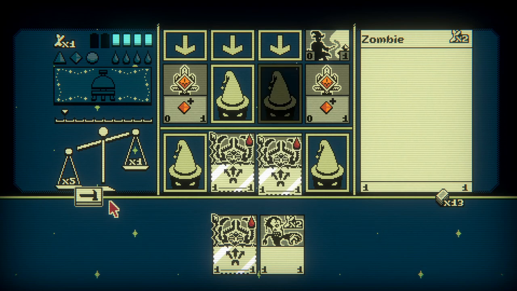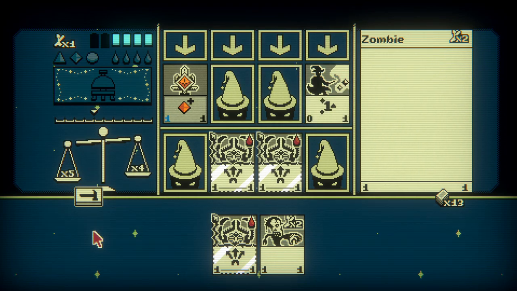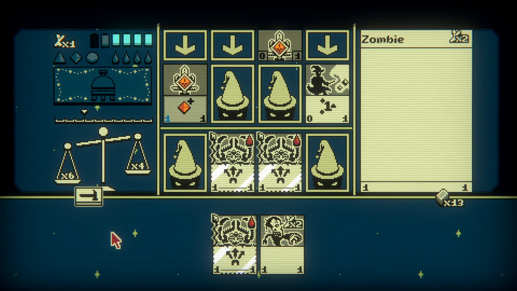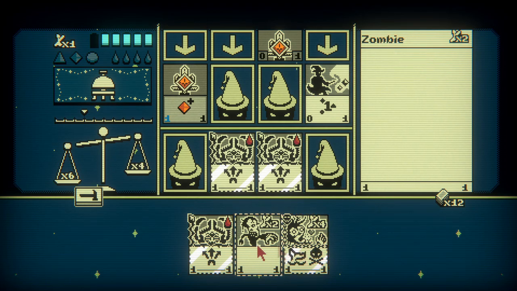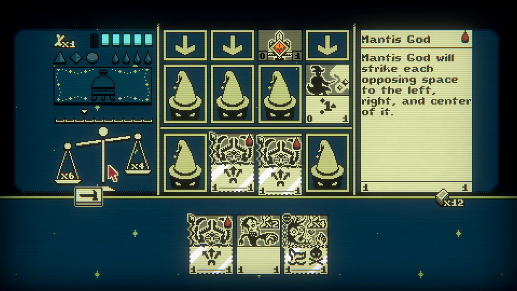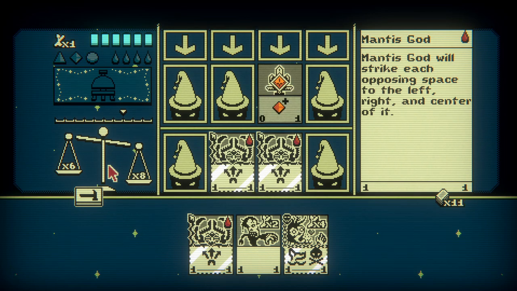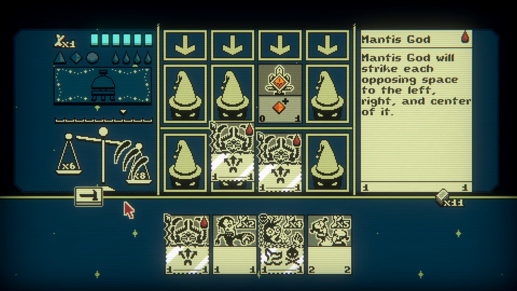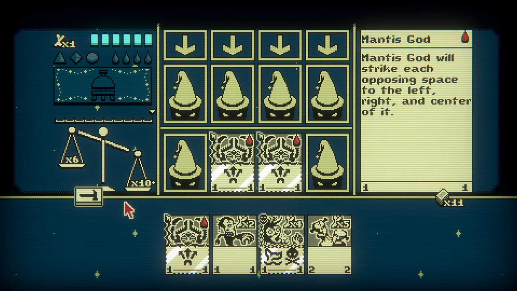Mantis God, Mantis God, Mantis. Wait, why do you have one? Mox cards on the owner's side of the board gain one power? Gross. Okay, I can't play anything, so we're just gonna kill them. Do I win? Yep.